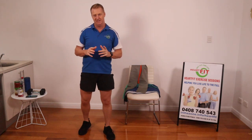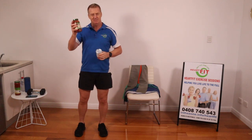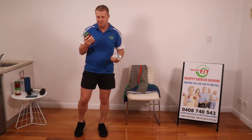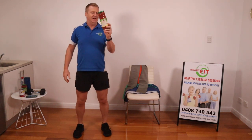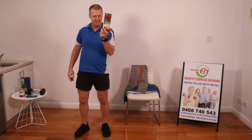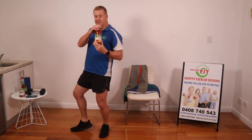If you have none of that equipment, it's not to worry, you can go body weight the whole session, or you can add in, for example, a tin of veggies is 500 grams, medium size pasta sauce is 750 grams, so you can have two of these to add a bit of load for certain exercises. And even the large pasta sauce, the Dolmio, is 1.2 kilo, which is a decent load when you're doing certain exercises. If you have two of those, fantastic, you want to add those in. And anybody from Dolmio out there, I'll send you the invoice.